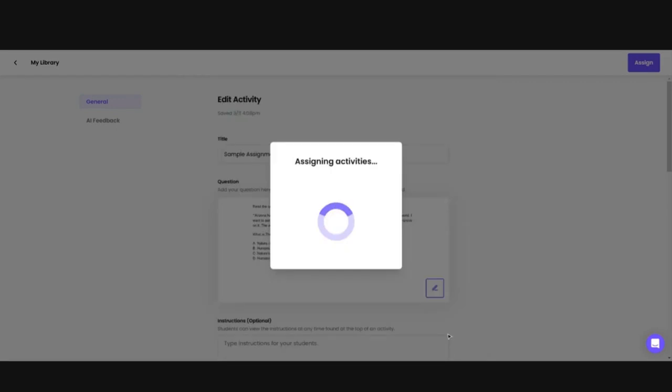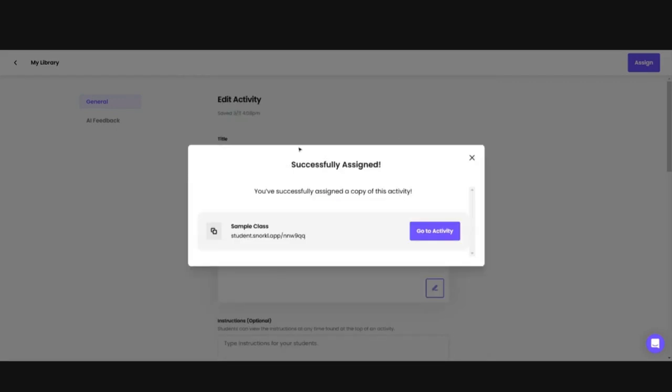All right, I'm going to click the assign button, and you'll see that when I create the assignment, it gives me this link right here. So that is the link to that assignment. I can go ahead and copy this if I want. And then if I was taking this to then push to my students, if I'm doing this for upper grades, I'm going to go paste this in Google Classroom, and that's where my students are going to go to access it. Now, if you have younger students and you want them to be able to access it a different way, you have different options for how you can do that.